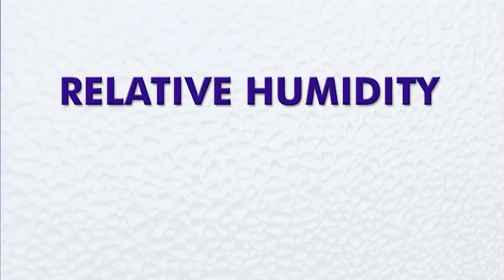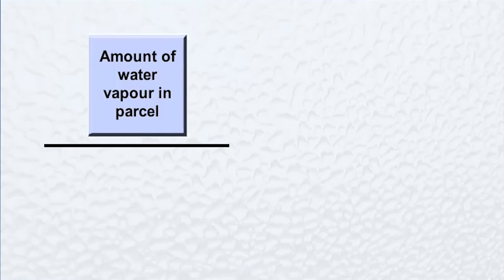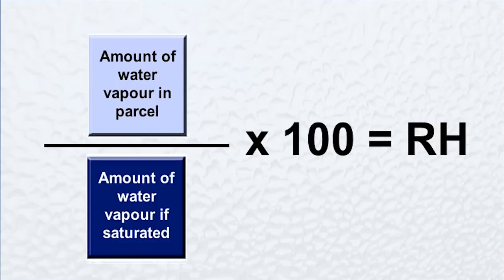We are now going to talk about humidity and its measurement. We can reference humidity with two specific terms: relative humidity and absolute humidity. Relative humidity is the percentage degree of saturation, or put another way, it is the amount of water vapour a body of air actually contains, relative to the maximum amount it could hold, expressed as a percentage. A relative humidity of 100% is saturation.